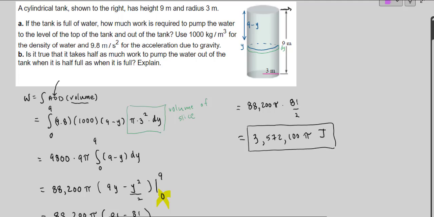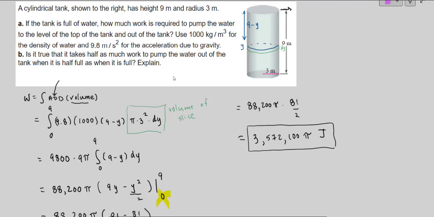Now, if we wanted to empty the tank out the bottom, it would be the same. The only difference would be that emptying out the bottom, gravity is doing the work, whereas emptying out the top, a pump is doing the work. Those are going to be equivalent in this case, same amount of work, because the tank is symmetric. If we had something like a cone where the top half of the tank is different than the bottom half of the tank, then we would not have the same work done pumping out the top and out the bottom. So a cylinder is symmetric in a way that the work would be equal.